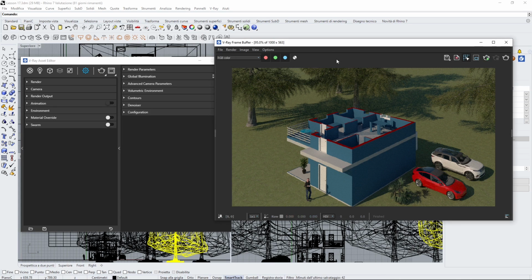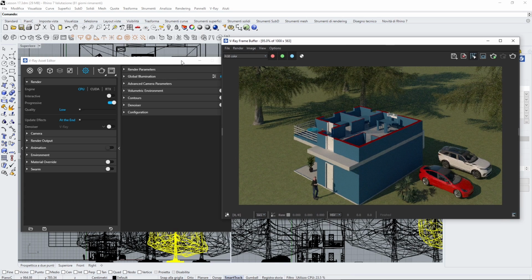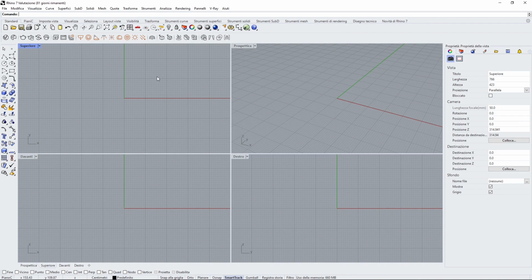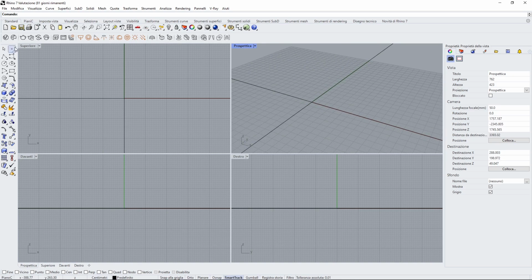Now this is the render finished, but it's progressive rendering with low quality. This is just to show you what we're going to see, but of course you can then increase the quality when you are ready to do your final rendering. So I'm going to start a new scene here and just place an infinite plane right away. And also we will add grass to that plane later on.